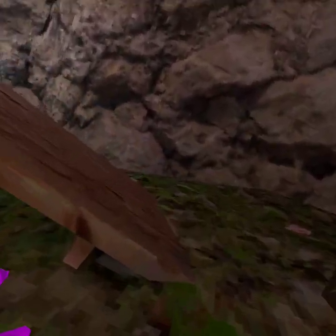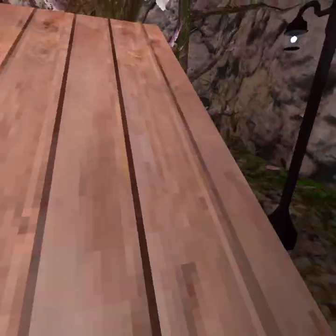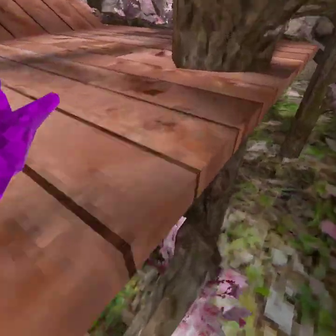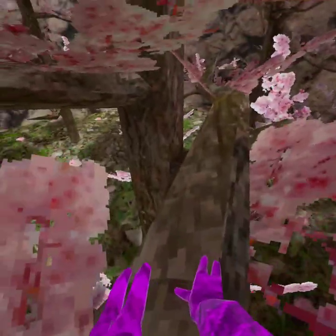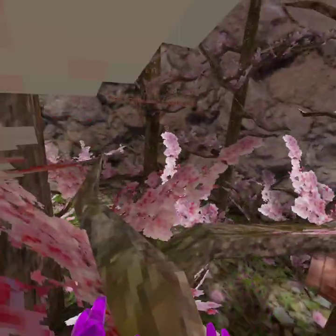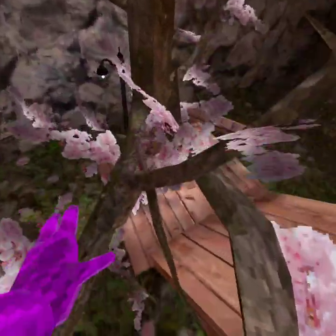So basically if you're a beginner, go up the ramp or whatever it is, and move with your hands. To jump, move your hand like this. You want to go on a branch and push your hand off of it. You can go on any branch. And then you want to jump somewhere else.